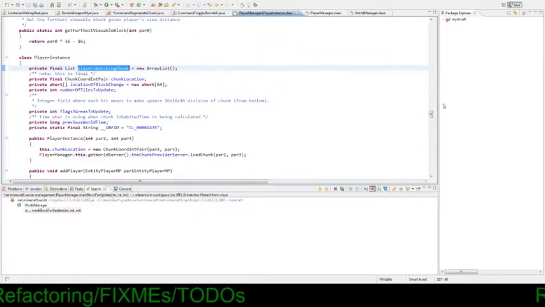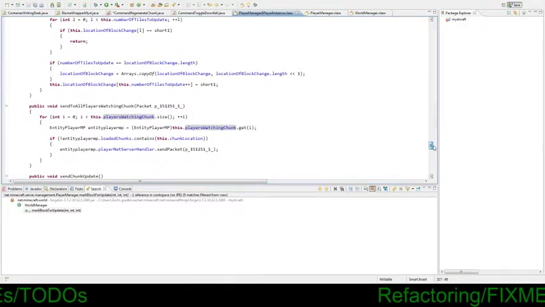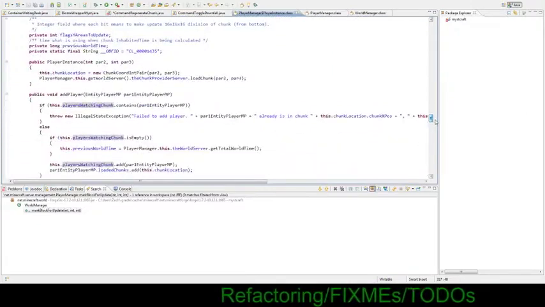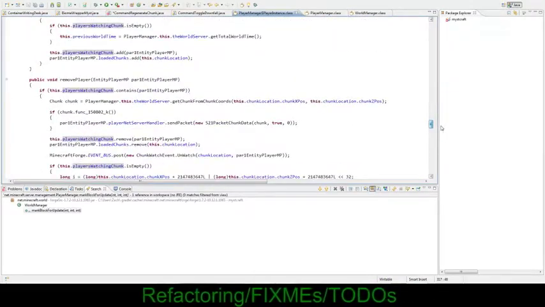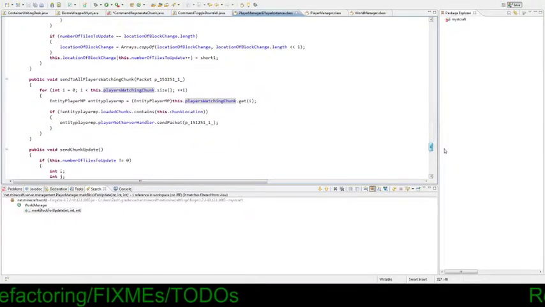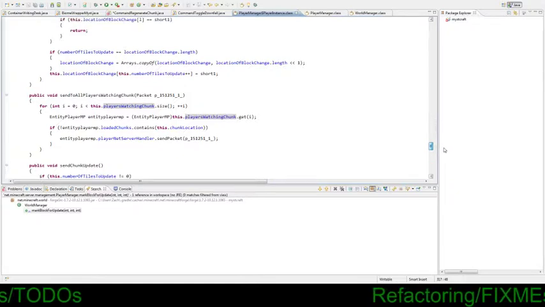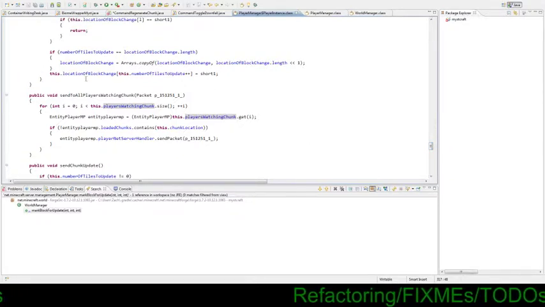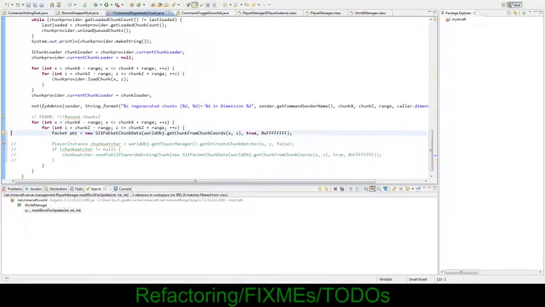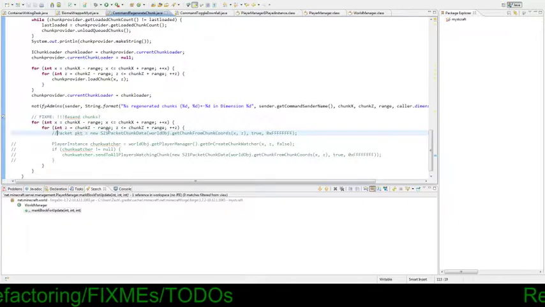Where's this? Can I get it? Move player. Chat's suggesting F3 plus A. I don't know if that would resend the chunk data. Is that what that's supposed to do? Fairly certain that's a client-side thing that just re-renders, but let's find out.